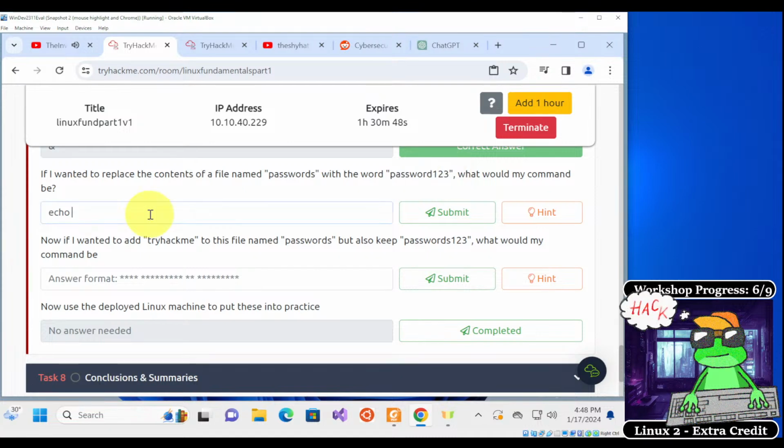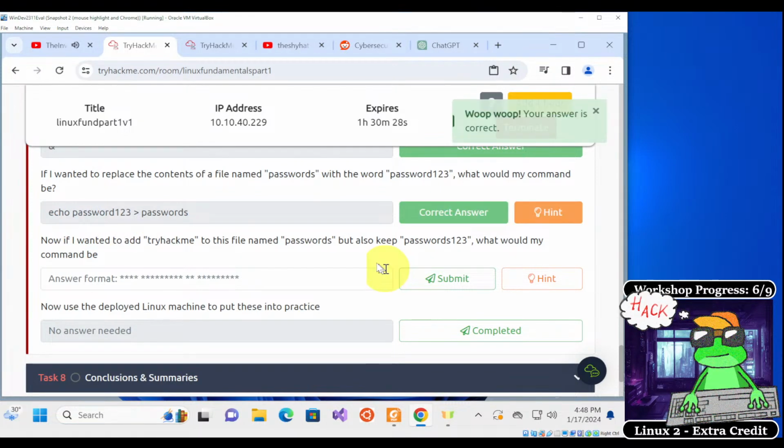So that's the second part of the command. And we would need to use the greater than operator to overwrite the contents of the file in a file called passwords. So this is the answer that we're looking for right here.